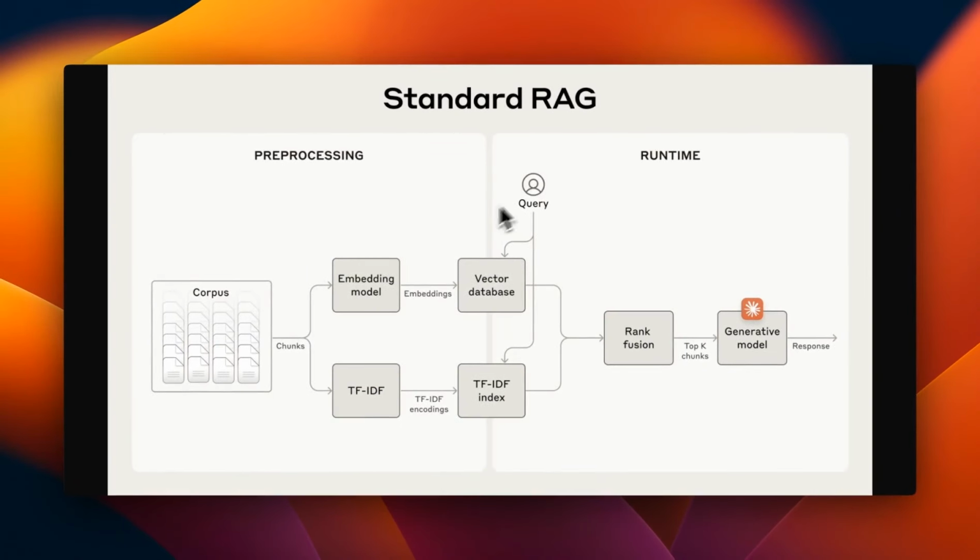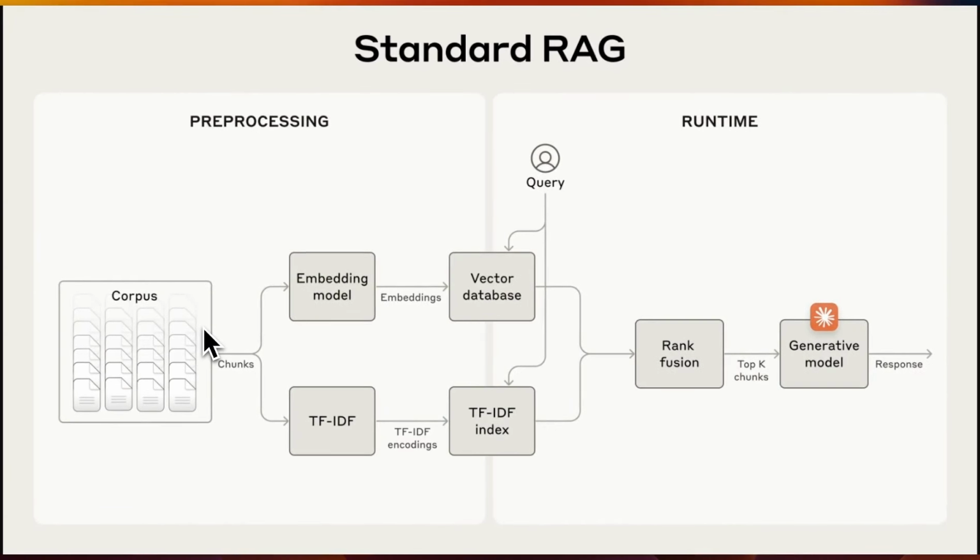In a standard RAG system, we take each document independently. We convert those into chunks, and usually those chunks do not have any contextual information. Each of the independent chunks is embedded using an embedding model and stored in a vector store. Similarly, we can use a search index such as BM25 to create a keyword-based search index for each of the chunks. And at runtime, we compare the user query with the chunks in the database.